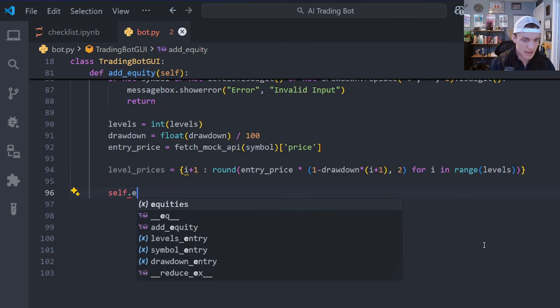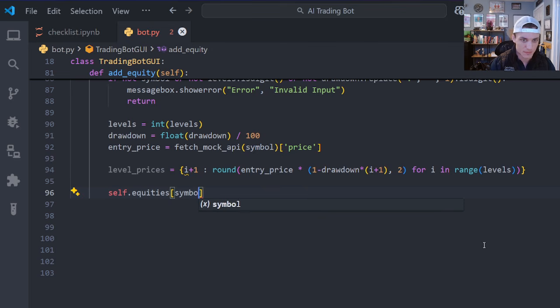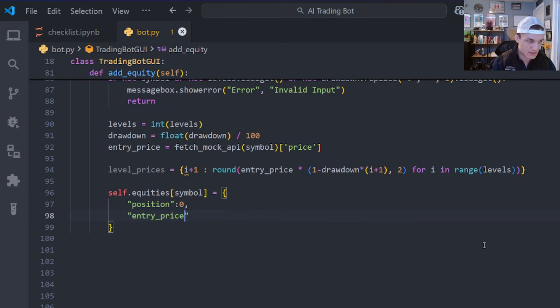So self.equities, we have our symbol, and we want to make sure this is equal to a dictionary where the position is initially 0. The entry price is going to be the entry price. We have the levels, where the levels are the level prices, and we have the status, which is going to be on or off for the system.